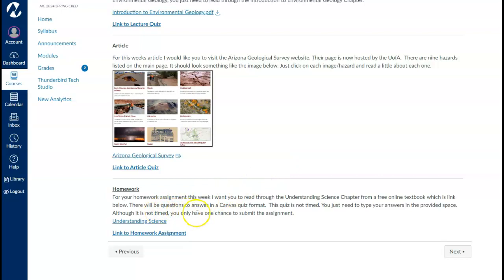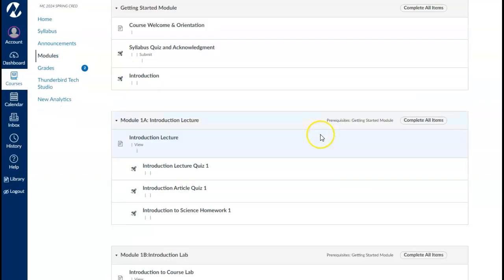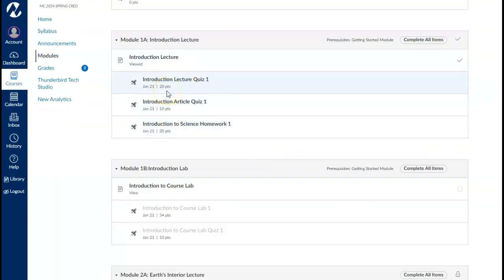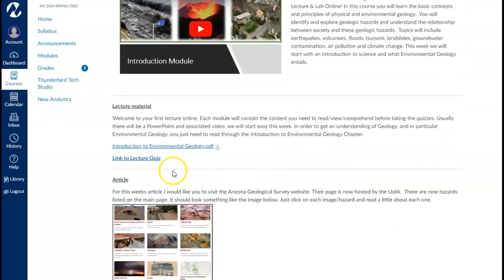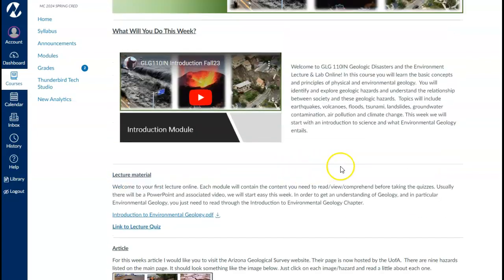And then finally, for the homework this week anyway, I'm actually going to have you read a chapter in that online textbook that's just about science in general. So it's a big introduction kind of week, the first module, right, to get everything up to speed. Now we can jump back to modules, and now we can see that these are available for us, okay? And so, of course, you can go to the quizzes directly from here, and of course, back here in the main lecture content, there's a link to get to the quizzes also. So you have 2 ways to get there, but of course, you want to come here to get the content and read it or watch it or do whatever you need to do to get that content.